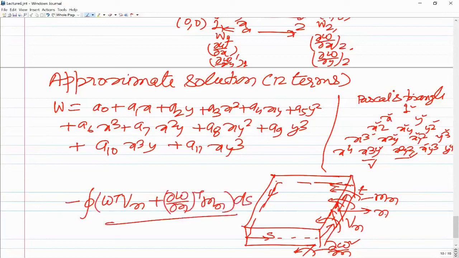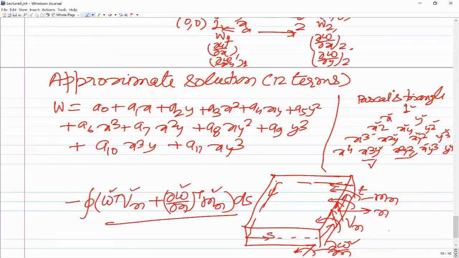So you are assuming in this case that Vn is along the positive z direction, and Mn is about the negative t direction, and based on that, this is the expression for the potential. Now, depending on the actual forces on the boundaries, Vn and Mn may be positive or negative, depending on which boundary and in which direction these are. So the basic idea is that Vn is in the direction of W, and Mn is in the direction of del W by del N.